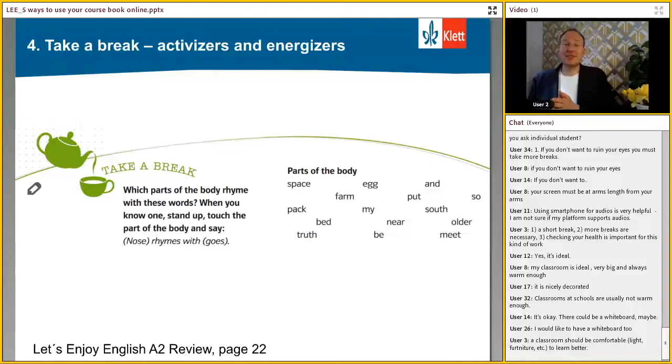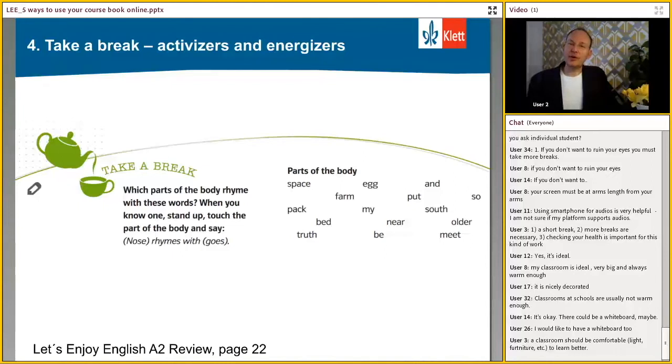So take a break activities are very important, especially in an online setting. I mean, you all know that in this time that we're at right now, we have to spend days and days sitting in front of the computer. So when our students join us for an online class, they might have spent a whole day just sitting at their screen, and they're taking it upon them to spend another 90 minutes or 60 minutes, however long your class is, with you at your computer. So it is nice if you can ask them, or if you give them the chance to every now and then get out of the rut and do something slightly different.